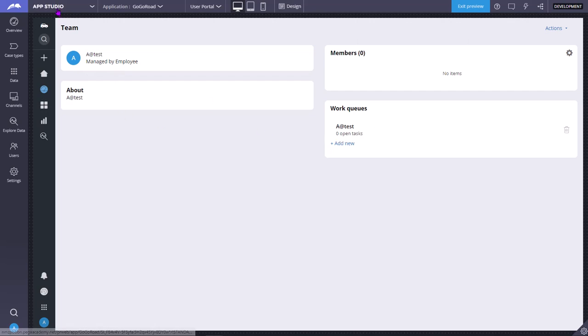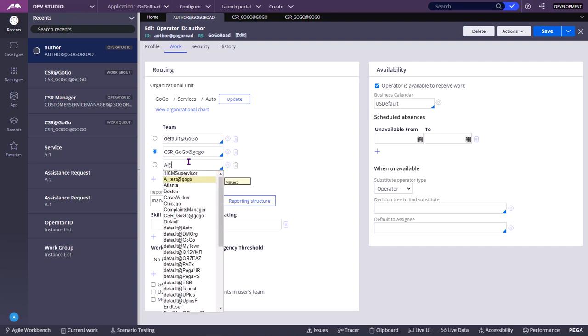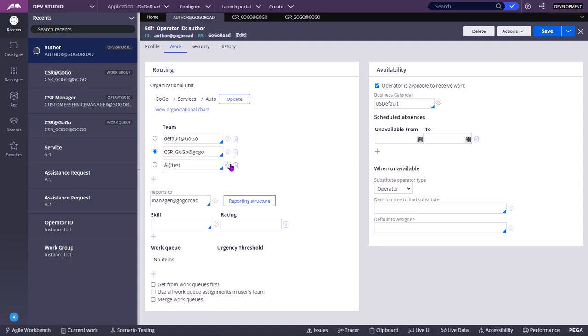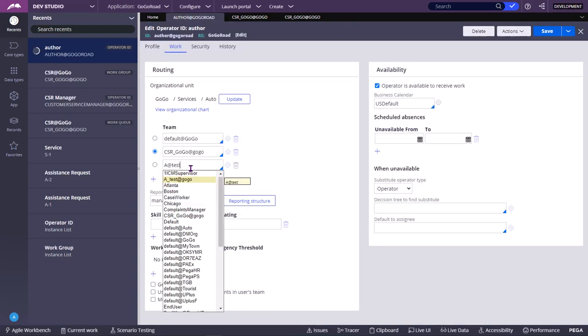So now I will go to the Dev Studio to see what is present for the A@test work group. Even though I created A@test, internally it is created as A_test@gogo.